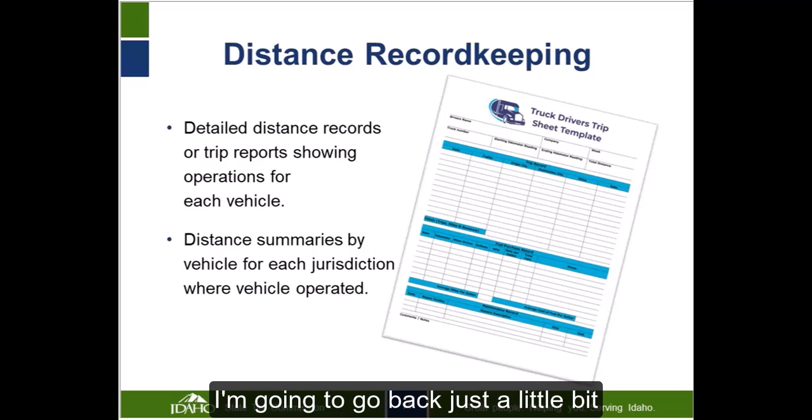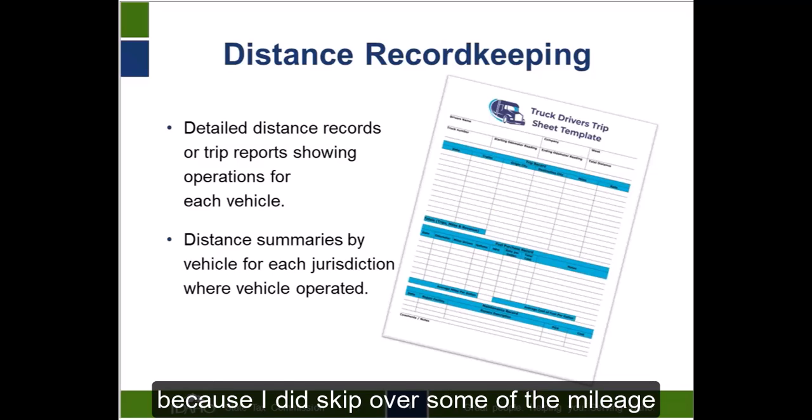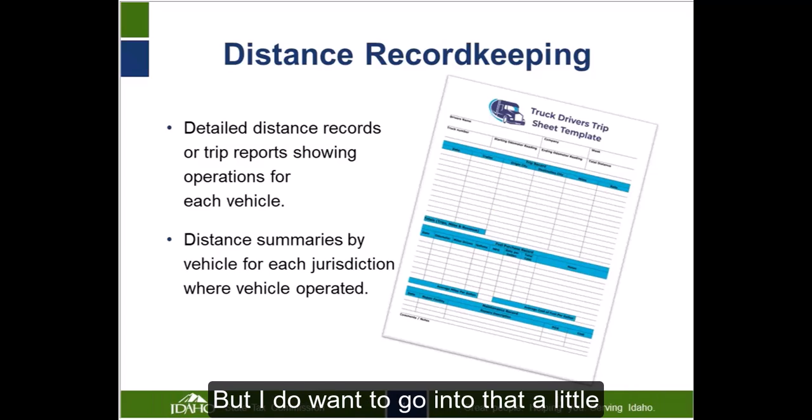I'm going to go back just a little bit because I did skip over some of the mileage requirements. I do want to go into that in a little bit more detail. The mileage records that we want to look at in an audit situation would need to have the unit number or vehicle identification number. They need to have the date that the trip started and ended. They need to have the trip origin and destination, so that's city and jurisdiction.